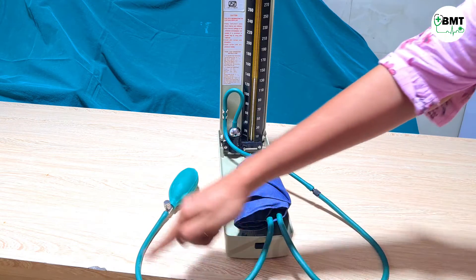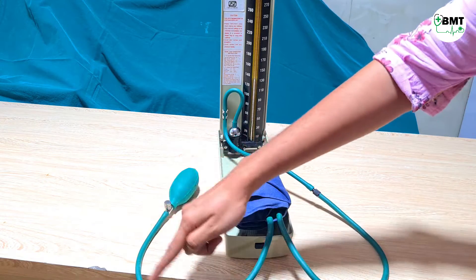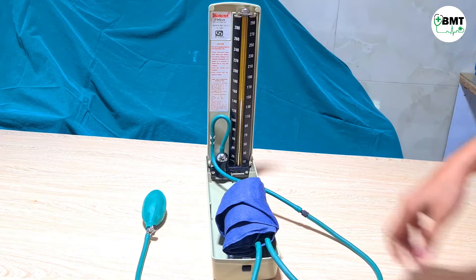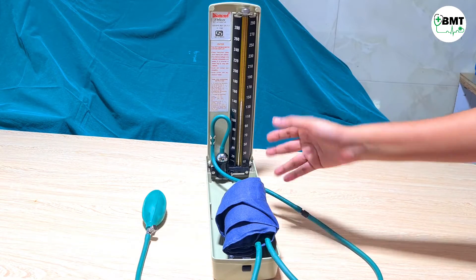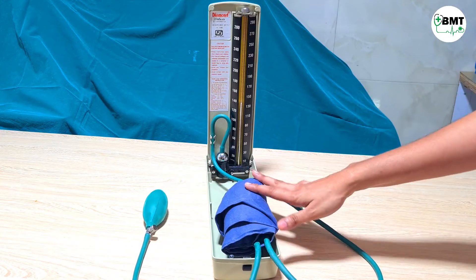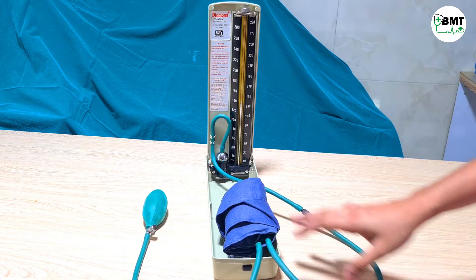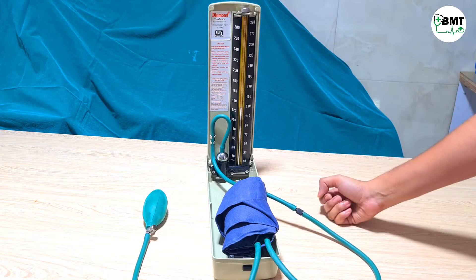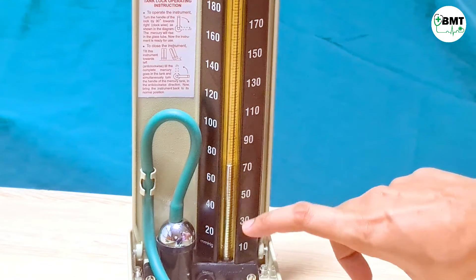Now if you remove, you can see that here minor leakage is there, because of which it is coming down. So accordingly, whichever part is faulty, for example bladder, valve, or bulb, everything is available in the market so you can replace it. Also these connectors are also available in the market.